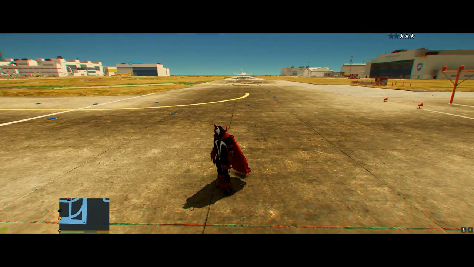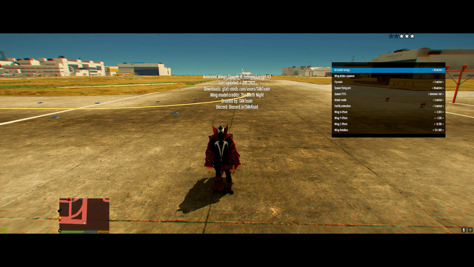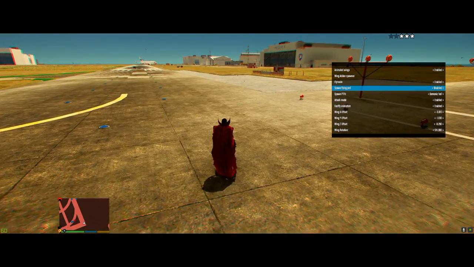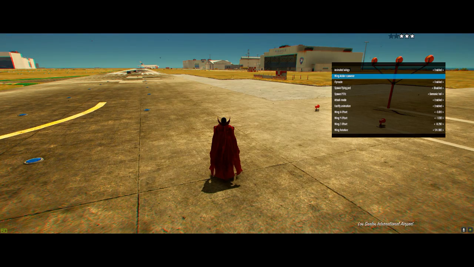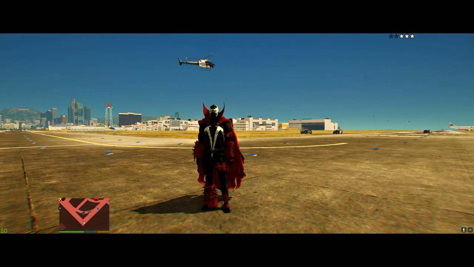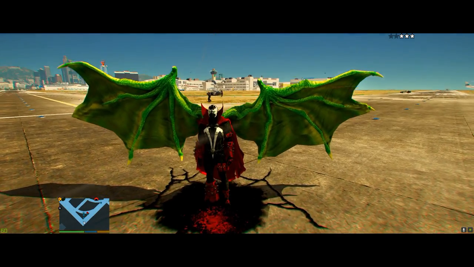And in order to open up the menu, you want to press F10. Press F10, this little window will open up. What you want to do is use the arrow keys to navigate through the menu, and then press Enter on animated wings. Disabled, you want to make that enabled. So press Enter to enable the animated wings. Then after you do that, you can exit out of it by pressing the backspace key. If you want to spawn your wings, then press G on the keyboard. Pressing G on the keyboard will spawn the wings.